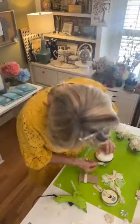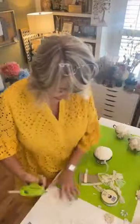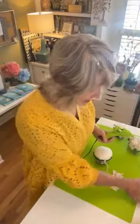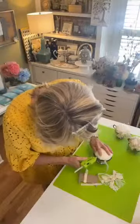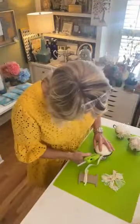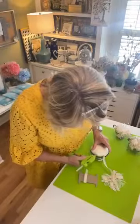I'm using my low temperature hot gluing device, and I tell you that right now because this quilt batting, when it has hot glue on it, it gets very, very hot. So if you had a high temperature hot gluing device that you were using on this project and you got some hot glue combined with this quilt batting on your fingers, you could end up with a serious burn. So definitely be using a low temperature.